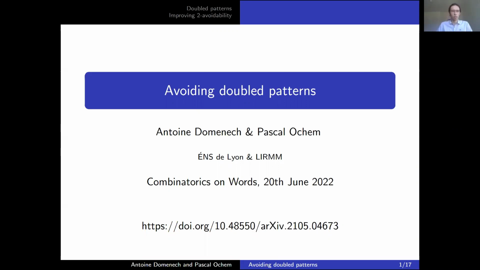Hello, everyone. So in this presentation, I'll show some results we proved with Pascal. I'm an intern working under Pascal's supervision, and this will be about the avoidance of double patterns, and it will be divided in two parts. In the first part, we will show some results on double pattern avoidability that we published on arXiv last February, I think. Yes, it was in February. And in the second part, I will show some ideas to go beyond the dichotomy between avoidable and unavoidable.